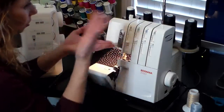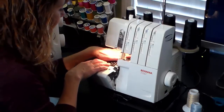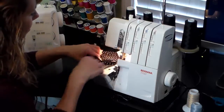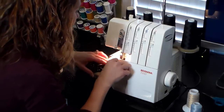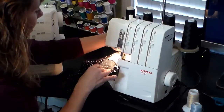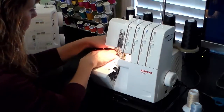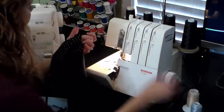I am going to do a flip and turn and then serge off. So I'm just going to flip just like I would a corner. I go 2 stitches off, lift up my presser foot, pull it, flip it. So I flip it towards me, bump it up to my needles, put my needles in my thread, in my fabric I mean. And do a quick serge off in just about an inch and then cut it off from there.